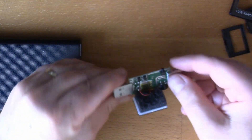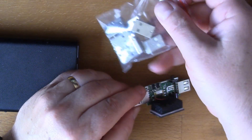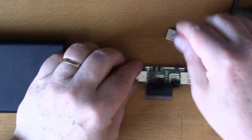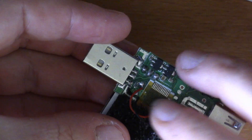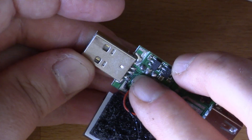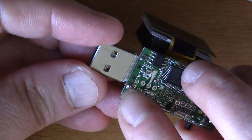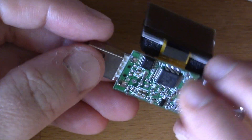I've decided I'm going to remove this connector and I've bought a bag of replacement connectors, so I'm going to solder on a new one. It's a little bit tricky because it's got the four pins soldered, but it's also got these two struts at the end that are soldered to the board. You can see they're soldered all the way through here, so it's very physically strong and solid.